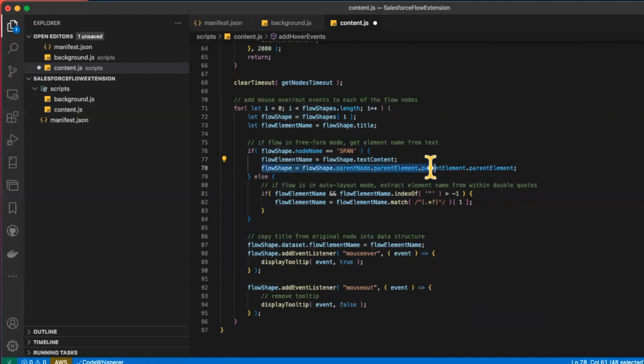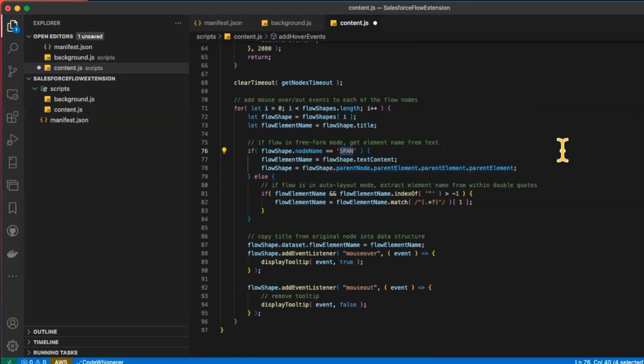And since it's inside of a span, I need to find the grandparent of that element to be able to put the hover event on it, because I cannot just use the span element.